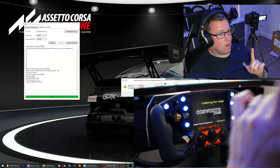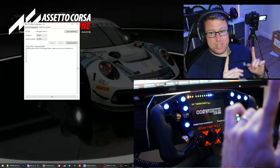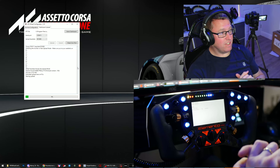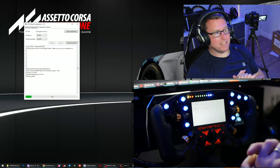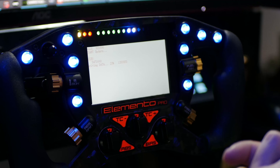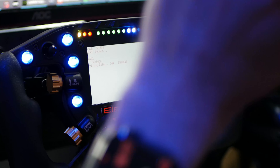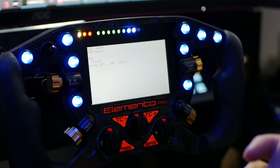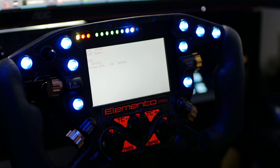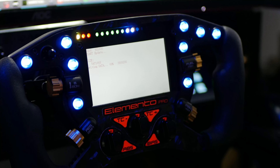Let's jump into ACC. So you hit upload and then you get a relatively long process — it says estimated time 47 and a half seconds. If you drive the same car all the time it's fine, or you can use the same dash across different cars. But people do like to change those dashes, and I worry just a little bit about that friction. These LEDs seem to be all over the place — I'll figure that out in my own time. I'd like if they worked out of the box; they don't seem to. These button colors — you can't change these colors using software. This is a hardware color that's chosen when you customize the wheel.